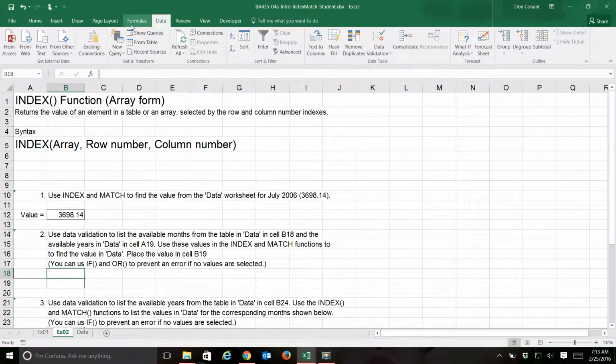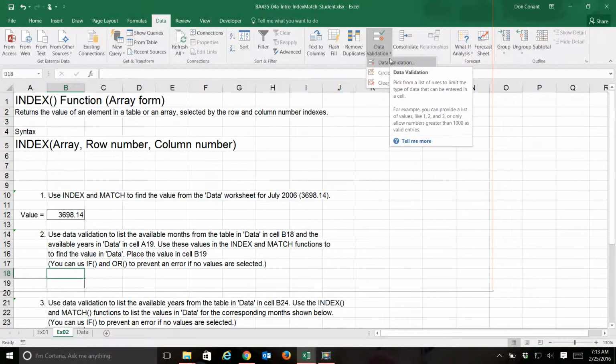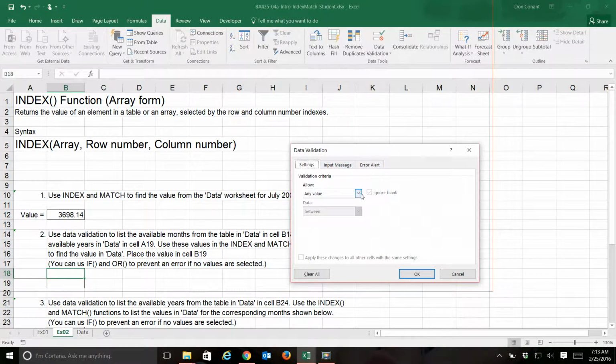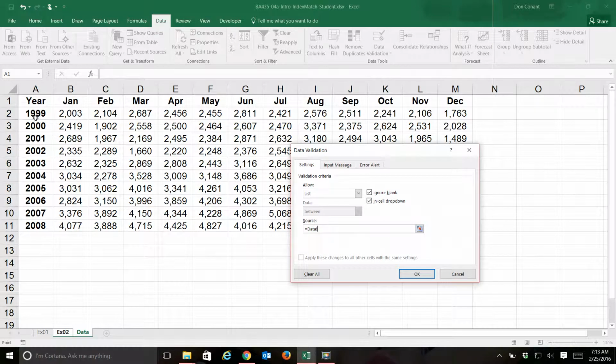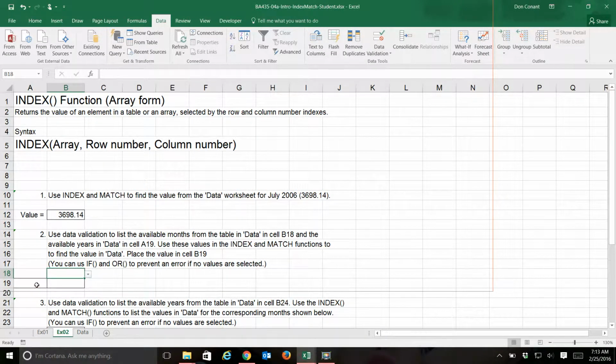I'll use data validation to set up this, which will be my year column. So I'll go over here and select list. I'm going to go to my table and get my years. Now I'll go over here, data validation.